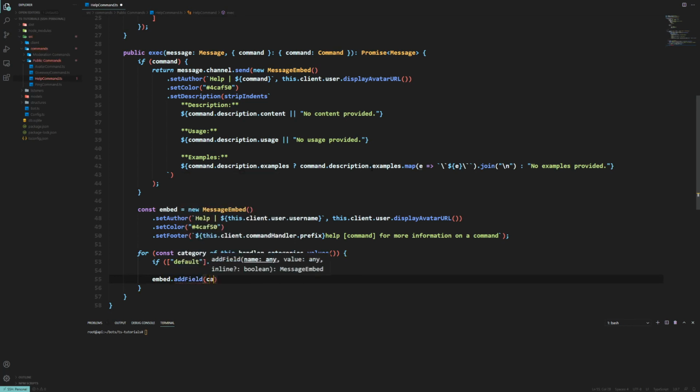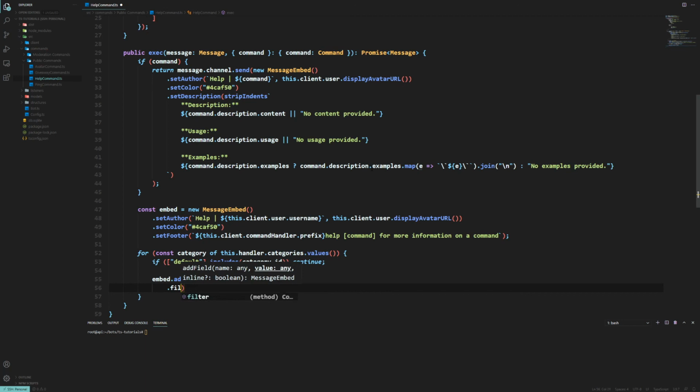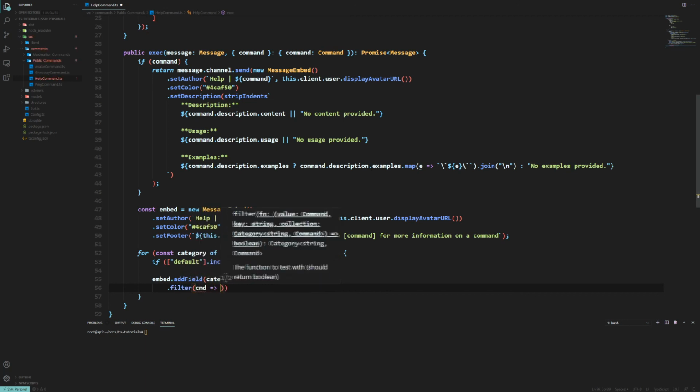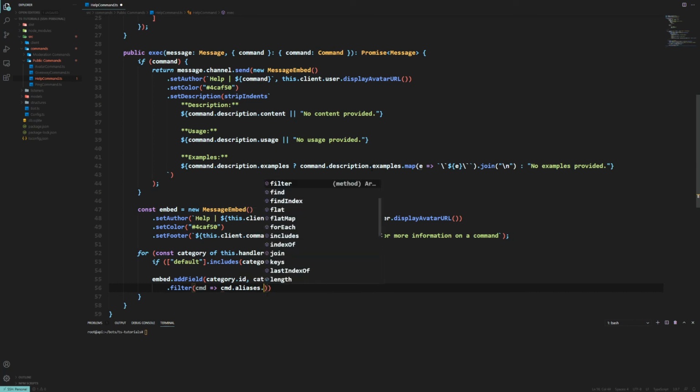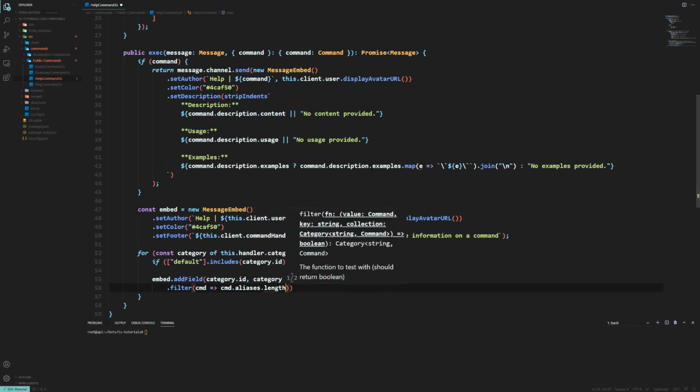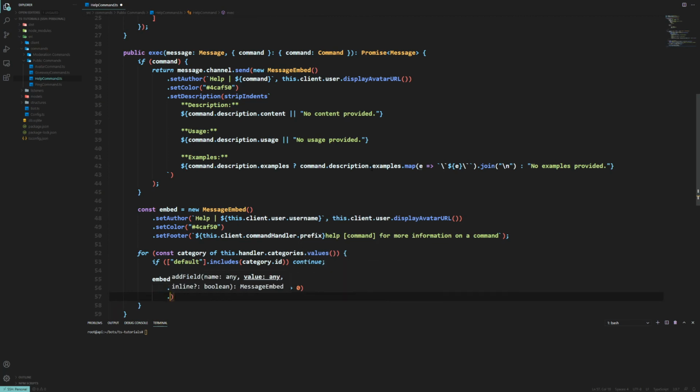Then we're going to add a new field, which is going to be the category ID, which is the name of the category. And then from here we can do filter. So we want to filter it so that we want to make sure there's actually commands in there. So make sure the length of the commands is above 0.